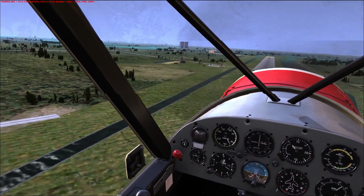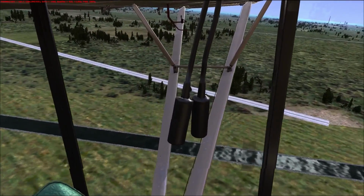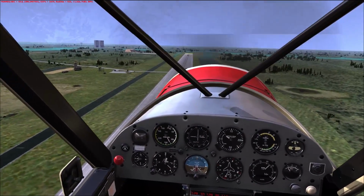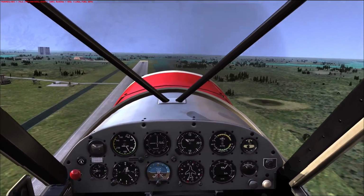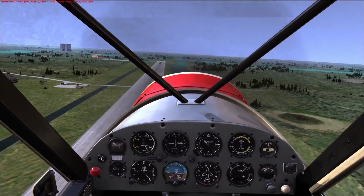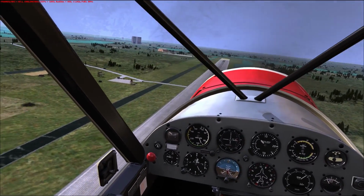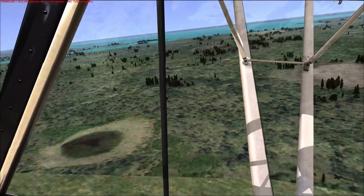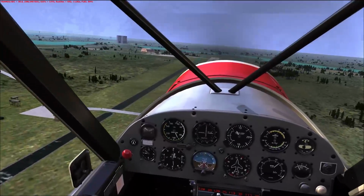But even so, most of you watching are coming from the world of FSX and prepared, so let's talk about the obvious stuff here, that this doesn't look very good. It really doesn't look very good. This is Florida, and if I fire up Florida in FSX, it looks a little bit better than this. Really, we don't have a whole lot of fir trees on the ground in Florida. Not at all. There are some, but not many.